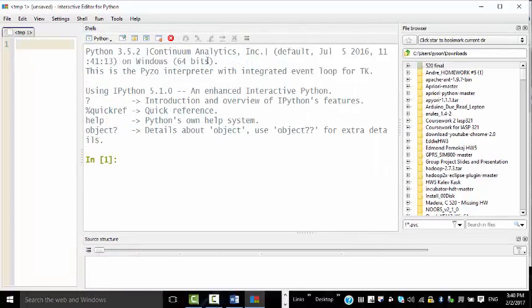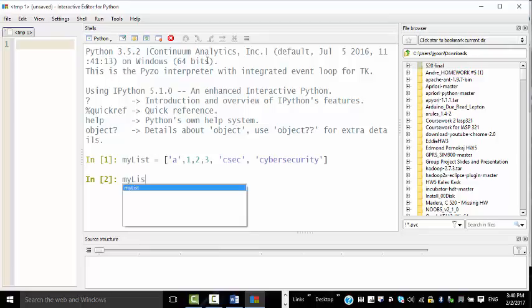So, for example, my list equals A, 1, 2, 3, and size, sec, cybersecurity, and so on and so forth. Then we can ask, what is my list? Then it says, your list is that.